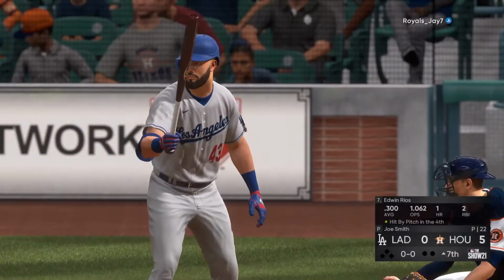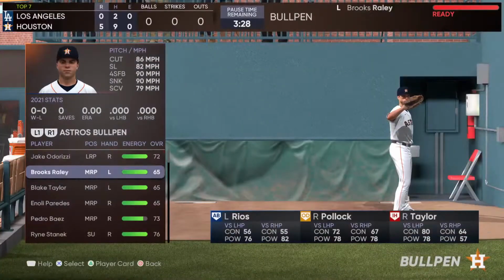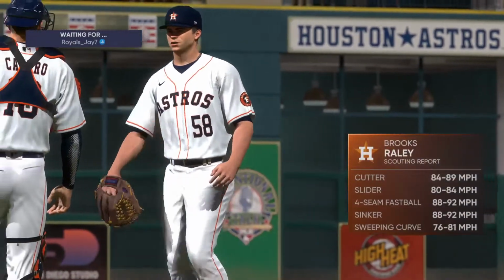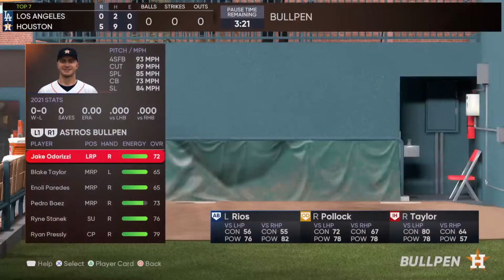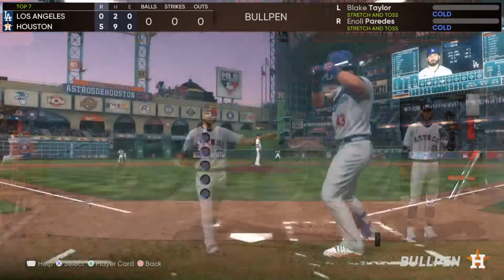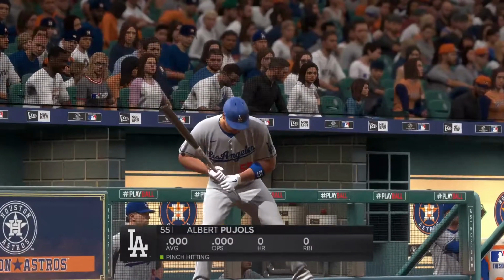Seventh inning ready to roll, and striding forward the designated hitter, Edwin Rios. Brooks Raley is on to pitch from the bullpen now to start inning number 7. Number 58. Albert Pujols is up off the bench as he'll pinch hit here to start inning number 7.